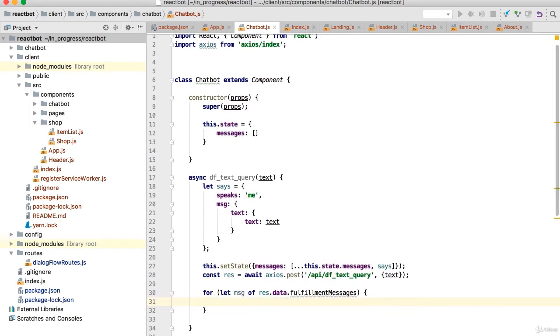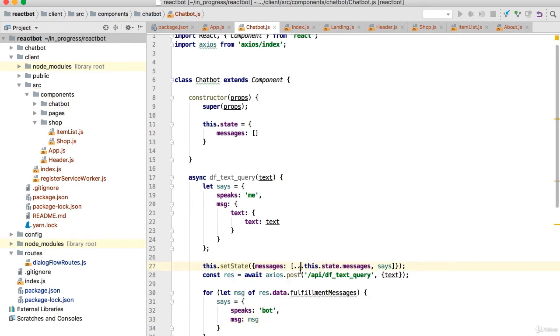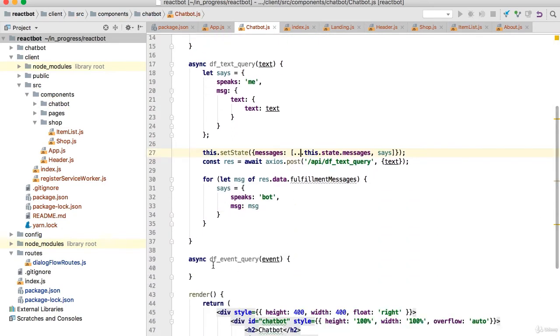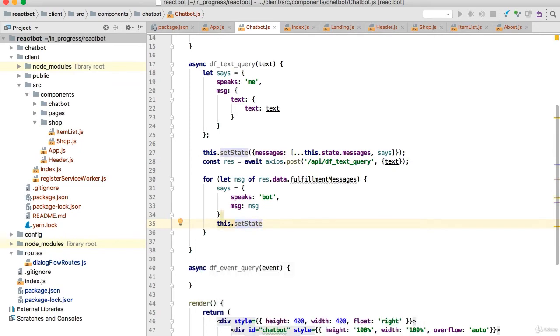This can have any other value for you. You can even name your bot Snoopy. Well, maybe not because of the author rights. I'll stick with bot. And now add a message. Message will be a message, like this. And now we can again add each message to the state. We already know how to do this. We can actually just copy and paste this line. So now we're walking through messages received from the bot and adding them to the state messages.